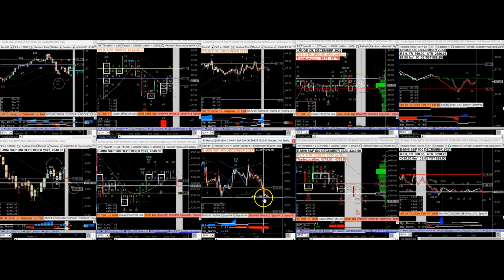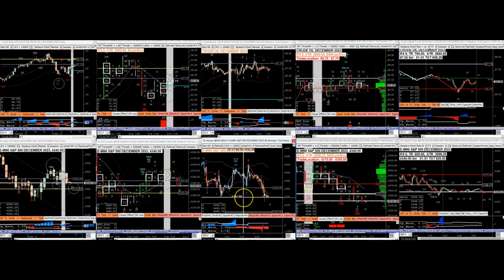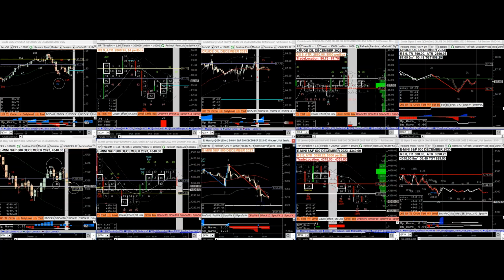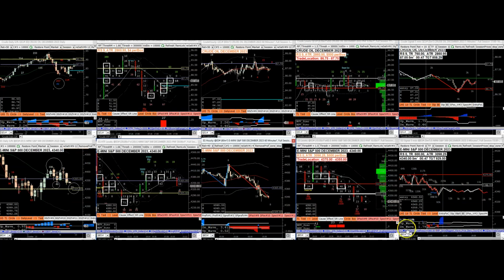This is setting up. So it's at the danger point. It is at the danger point that big decisions are made. It is at these edges that the decisions are made. And that's why I'm looking at this to figure out what's going on. Is it going to break?